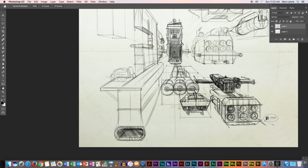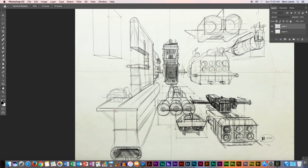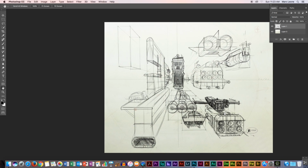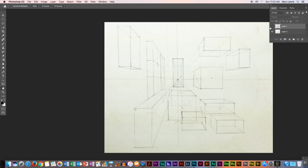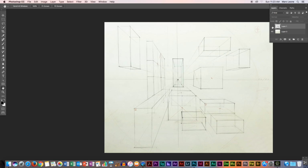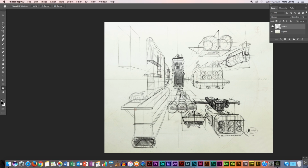So let's pull around and see what we've got. So we've got one more ship to go. So if we take this view, we go here. Let's take a look how perspective is helping us out. So one last time there, right? So that's what we started out with for illustration number 1, and now we're in illustration number 2. And we're going back to our layers, just toggling on and off. It's a nice structural guide to help put these spaceships all together in 1 point perspective.